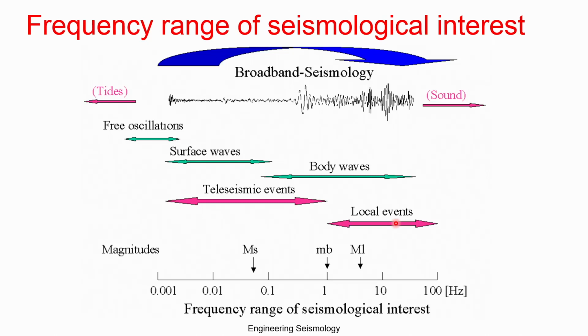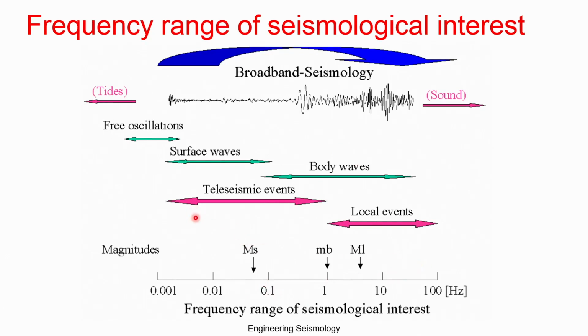In general, we look at the range of frequency of seismological interest. Any vibration will look like a vibrating signal. Basically the earth has a tide. Earth tide means the vibrations caused due to the rotation of the earth. These kinds of waves are called earth tides, which generally have a frequency range of 0.001 hertz and below, called free oscillations. Then the surface wave is the next frequency range, generally 0.001 to 0.1 hertz. Then the body wave is from 0.01 to more than 10, close to 100 hertz.